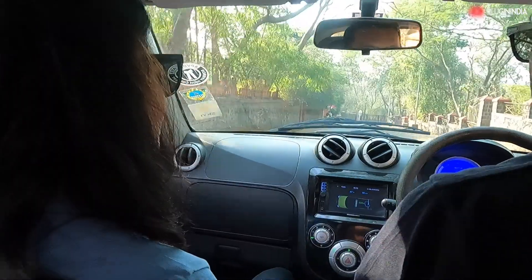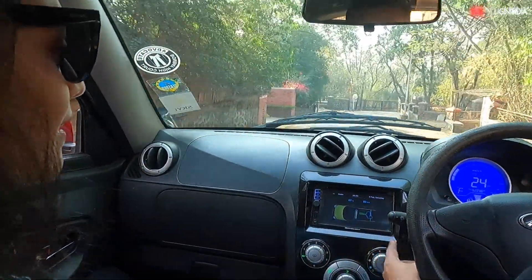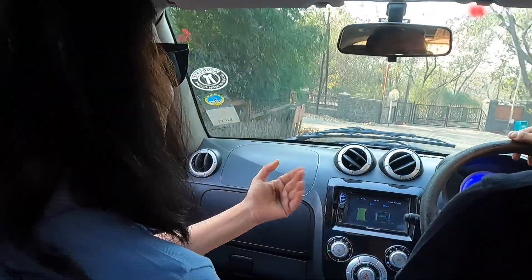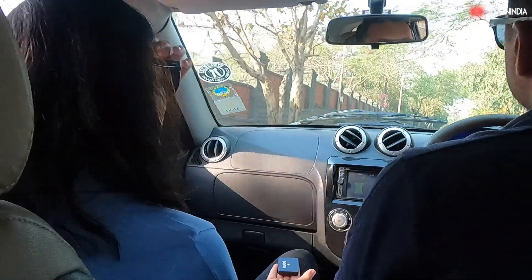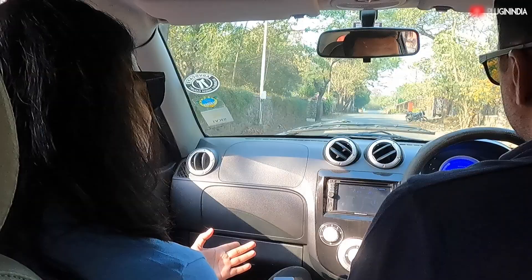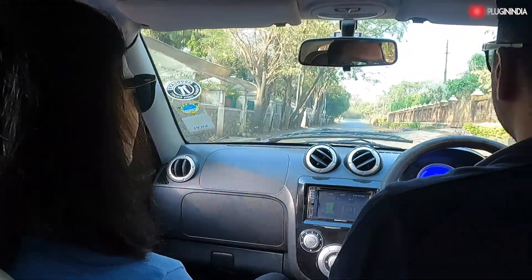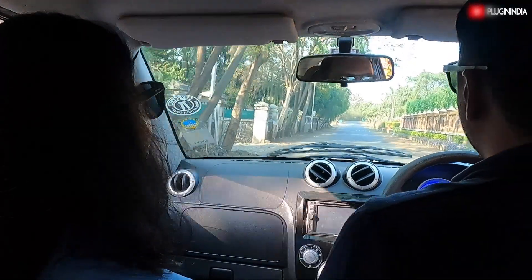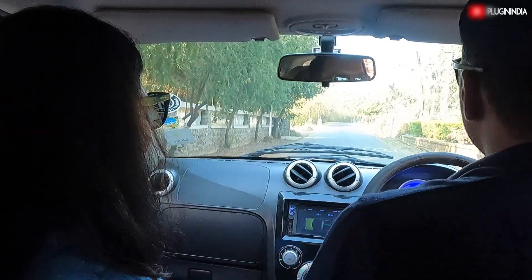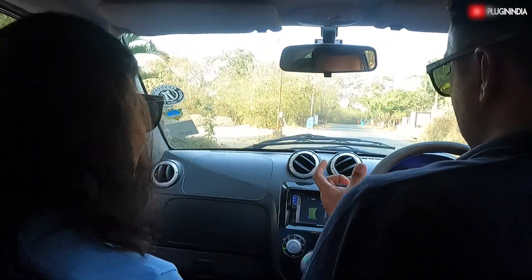They are not accelerating and you can see it is regenerating. I can already see it has gone up to 87 percent. Why is the regen increasing so fast in this car compared to the others? I believe it's because this is a smaller battery pack, so the capacity to regenerate is higher in the cells.